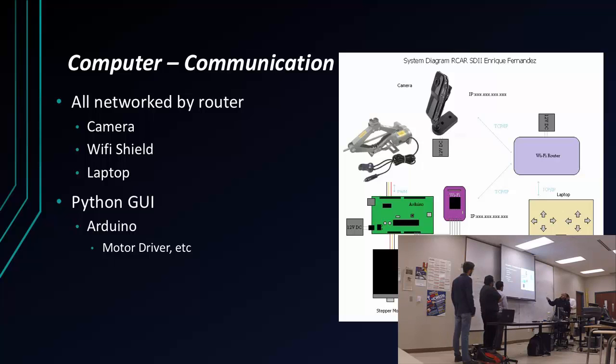All of these devices are connected by the router. The Arduino has a Wi-Fi shield. The camera is Wi-Fi integrated. It could either be through IP or connect Wi-Fi through the router, so it could go directly to the laptop or communicate through the router as well. That's the communication as far as wireless. You have the camera, like I mentioned, the laptop, and of course the Wi-Fi shield, all communicating through the router.